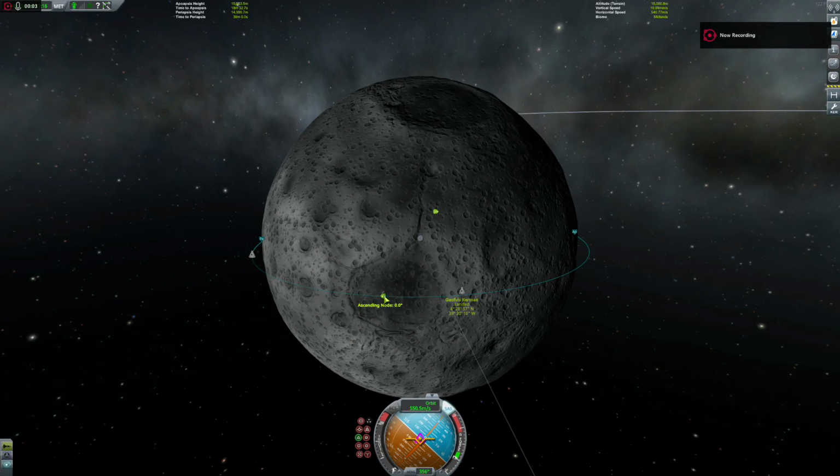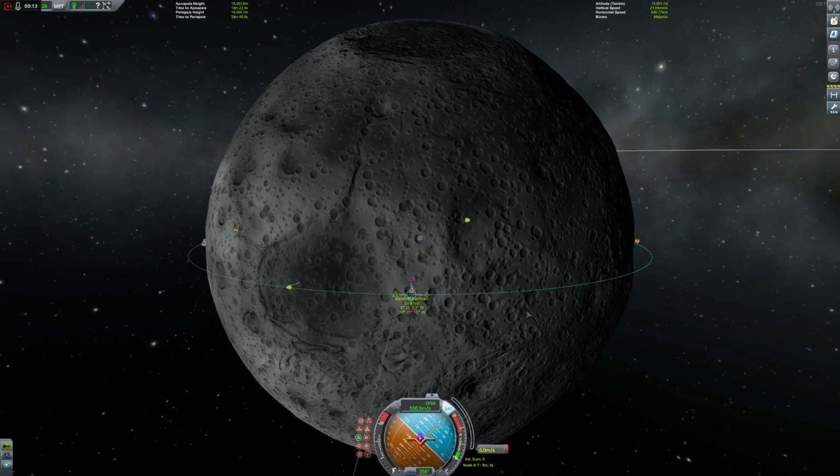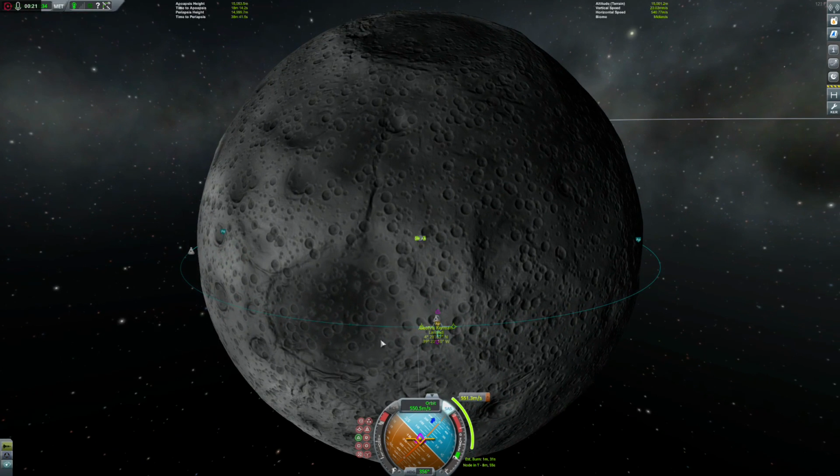So once you've executed that burn, we're going to have a 0-degree ascending and descending node. And the next step is to set a maneuver to land directly on top of him. So let's go ahead and add a maneuver directly over the top of him. And we're going to pull retrograde until we have a line going straight up and down. It's good enough. We would time warp ahead and execute this maneuver.